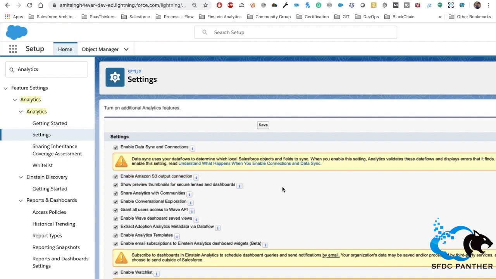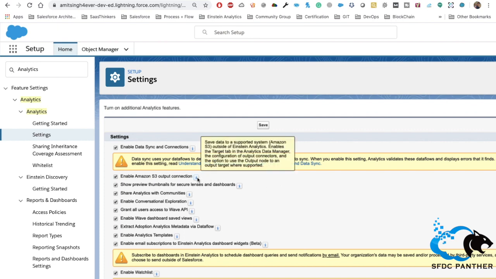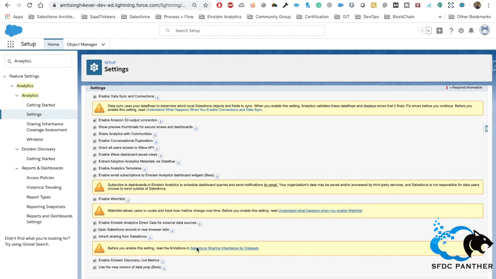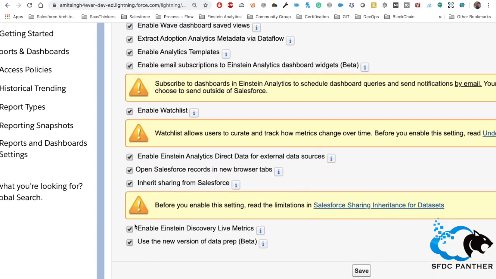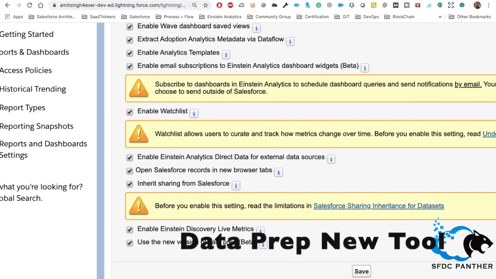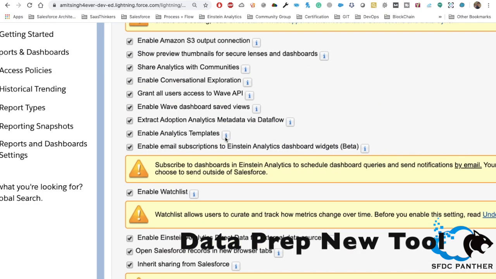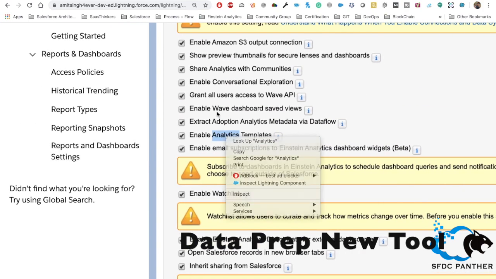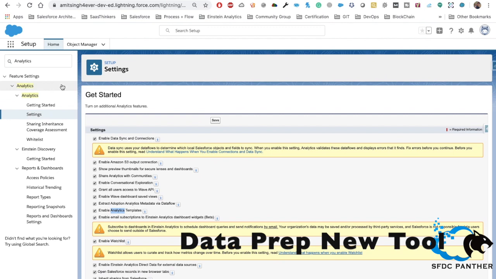As we already discussed, Salesforce has not released the release notes, so we can't say for sure, but this might be for when you want to save some data outside Salesforce Analytics, like Amazon S3 buckets and folders. We can do that by enabling this and creating a connection. And then we have another new tool, that is use new version of data preparation tool. This is used for preparing data for the Einstein recipes. We are going to quickly have a look at how it looks. So let's quickly navigate to Einstein Analytics Studio and see what other cool features we have got for Einstein Analytics.